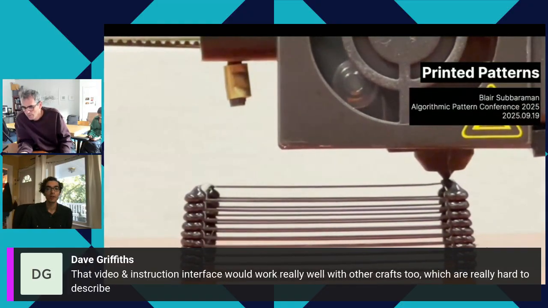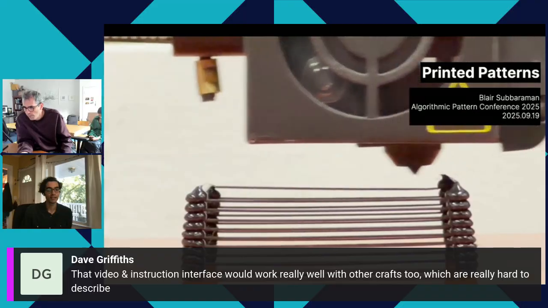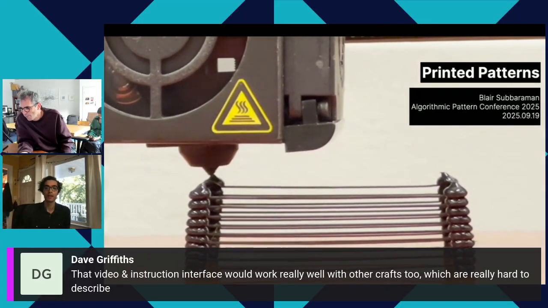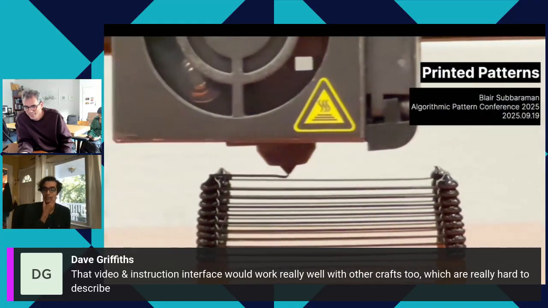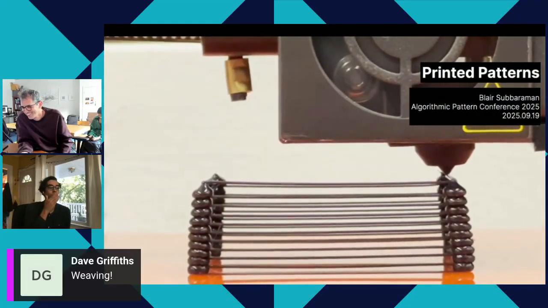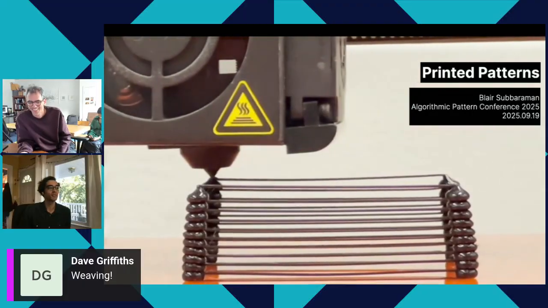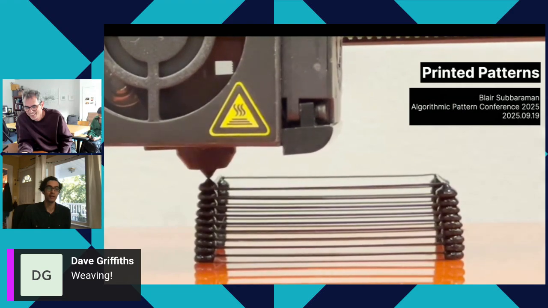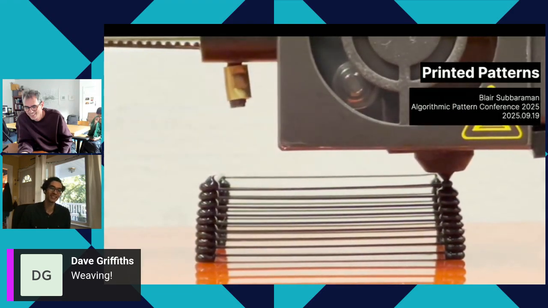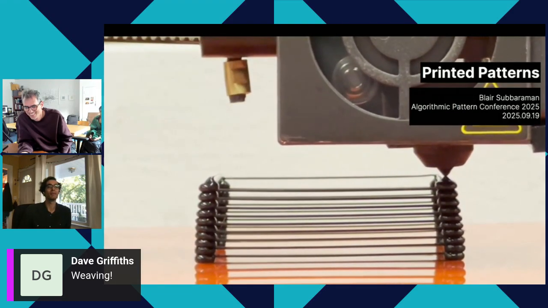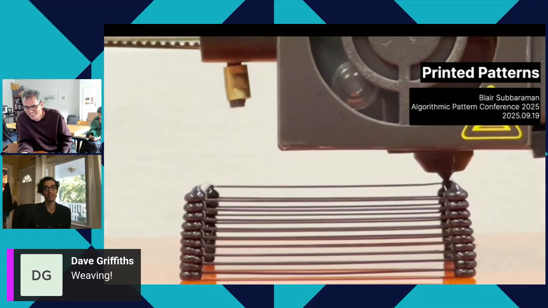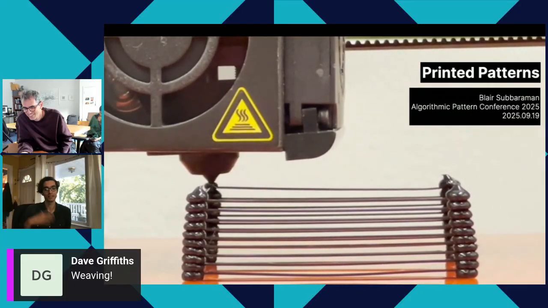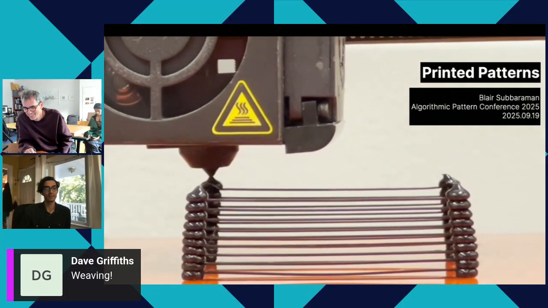Yeah, I can certainly think about it with other machines as well, like exploring surface textures of milling wood. I think Dave is saying weaving as well. Yeah, there's a lot of textile things where, whenever I see the difference between the notated pattern and what comes out of the machine, I'm always like, oh, how on earth did that happen? I'm forever kind of dazzled by that. So I would love to talk to someone who's more invested in that practice to learn how this would be useful.